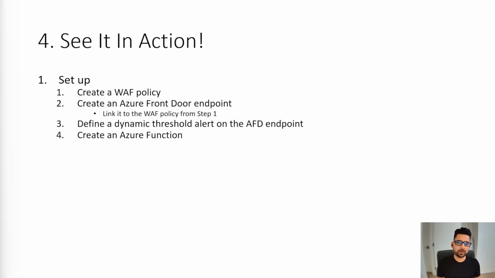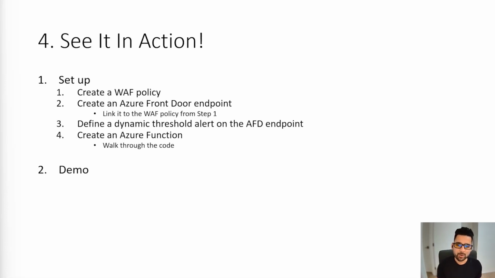Since it's such an important part of this tutorial, we're going to walk through the code and showcase how this Azure function extracts information from the alert, like the country where the alert was triggered, how it queries request logs from Log Analytics, and how it uses the Azure SDK to add custom rules or rate limit rules to the WAF policy and how it deploys that WAF policy globally.